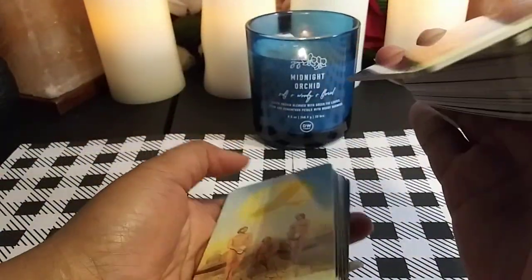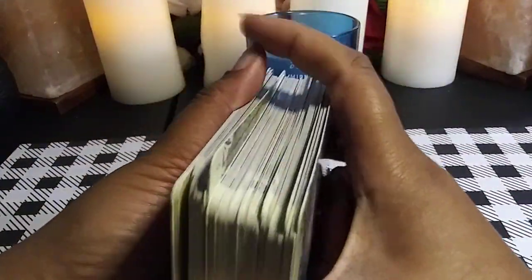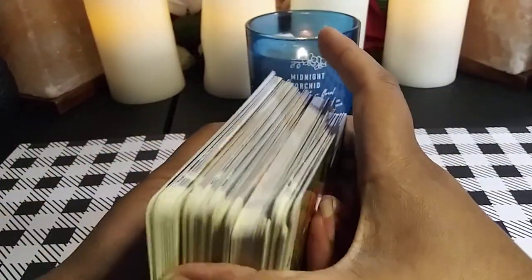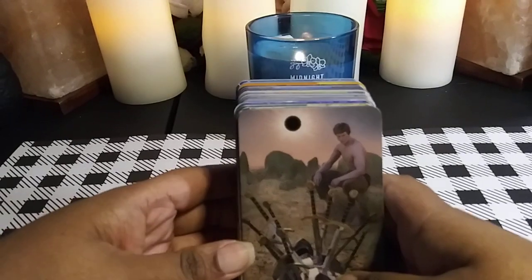You could also easily just go front, but sometimes it doesn't mix them up enough. So you take it, you go front, flip them, back, front, back. I always end in the front. Front, back, front, back, front, back. Well, I ended on the back that time, but front, back, front, back, front. Okay? Alright, so let's get into the interview.